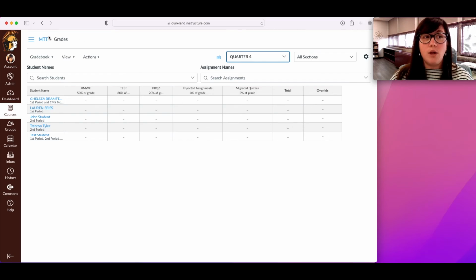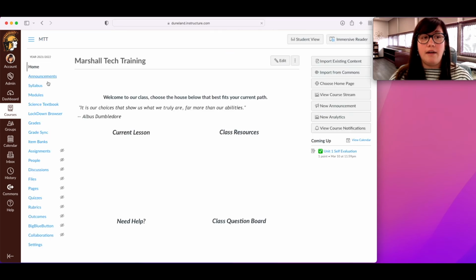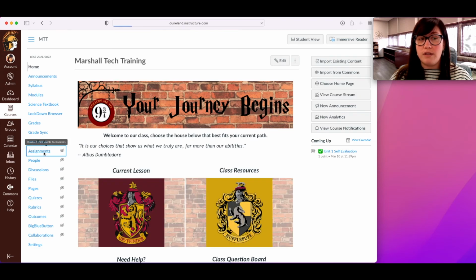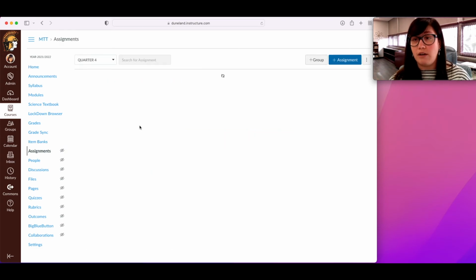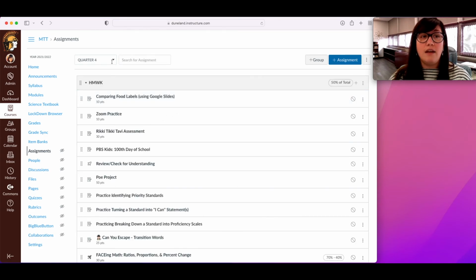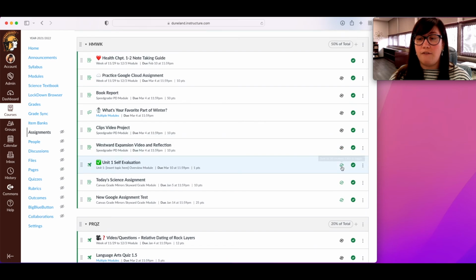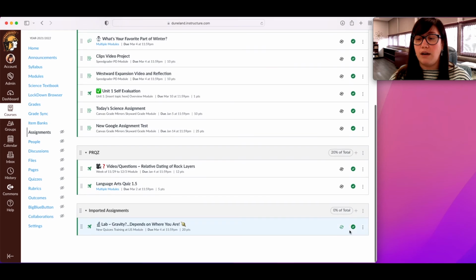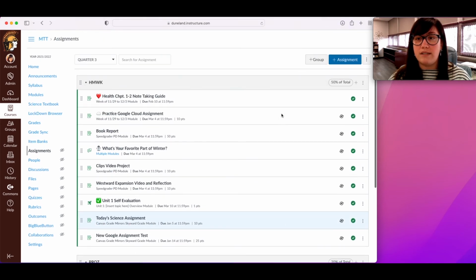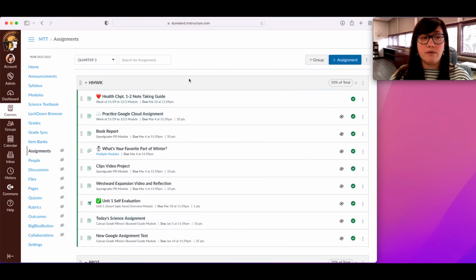going to use. One other reminder is now that Q3 is going to be over, so after Friday, or when we're done submitting grades to Skyward, I should say, go to your assignment page, go to Q3, and turn off that sync to SIS for all of your Q3 assignments. And if you haven't done that for Q2 or Q1, you'll want to do that as well. It just creates some errors when we do the grade sync. And so that should be it.